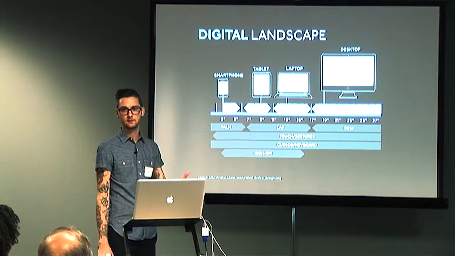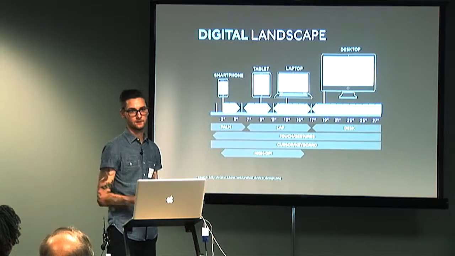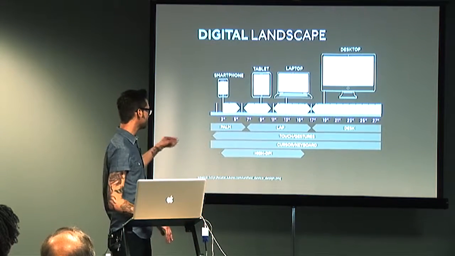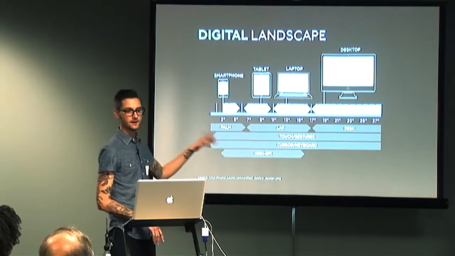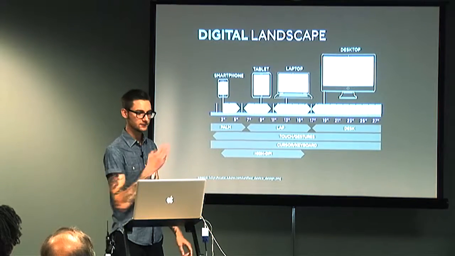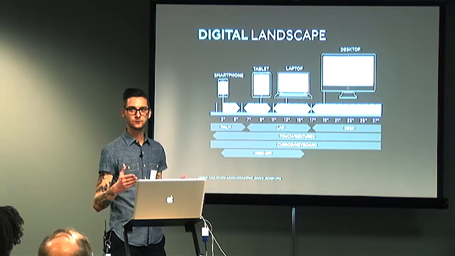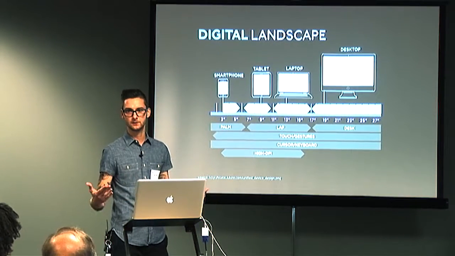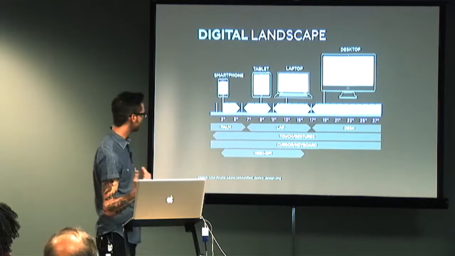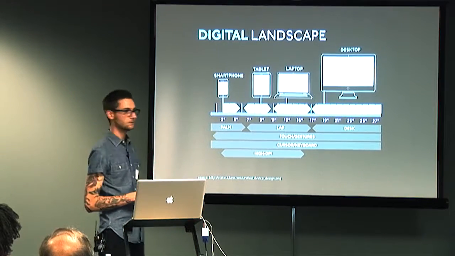So it's first covering the whole scale of width of devices out there. The second row here, it says palm, lap, and desk. You may have trouble seeing it in the back, but it says palm, lap, and desk. So based off those screen sizes, where are users actually interacting with these devices?